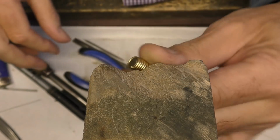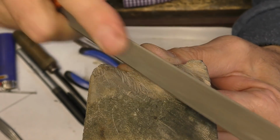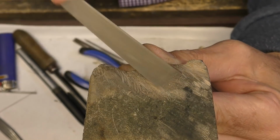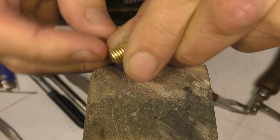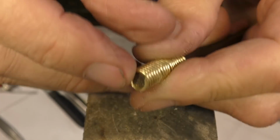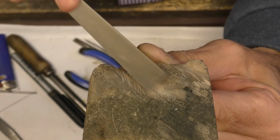So first thing to do is to file off the end of the coil so that it flattens off this end and tapers the end of the coil.